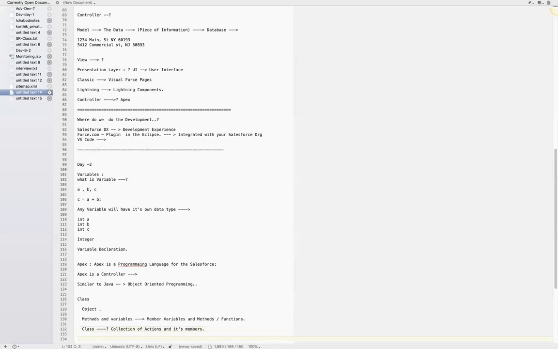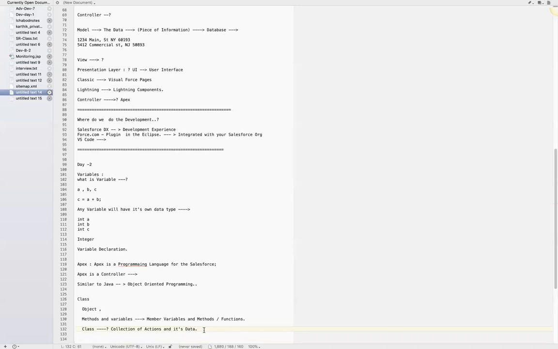For example, let's generate a class for booking the flight ticket. So basically, the class is a collection of actions and its members, and when we say members, I would say it's data.